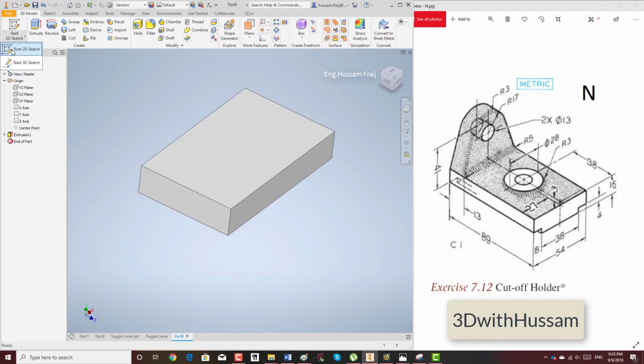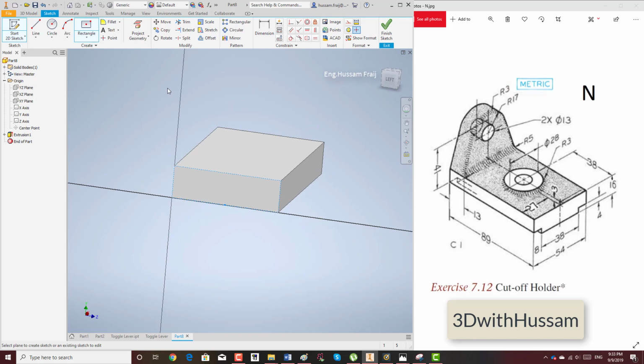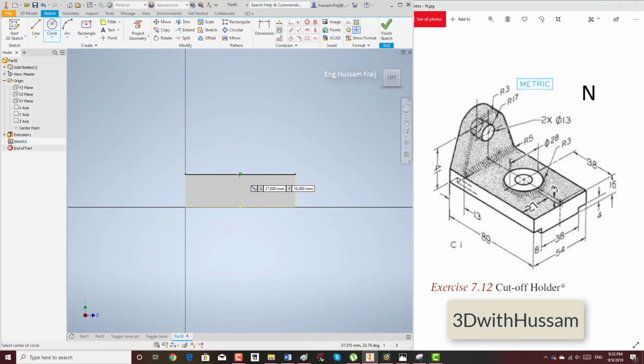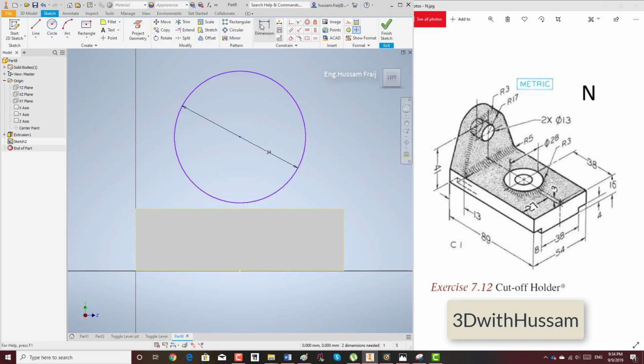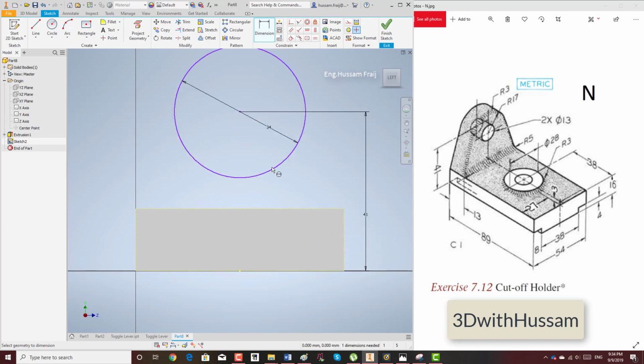create our shape. Okay, you just have to be sure that the shape that you are creating, you put it in the center, like this one. So we'll put it in the center. We draw radius 17. Since this is the diameter, it is 17 multiplied by 2. Okay, and we choose the height as 41 until the bottom of the part, so this is 41.